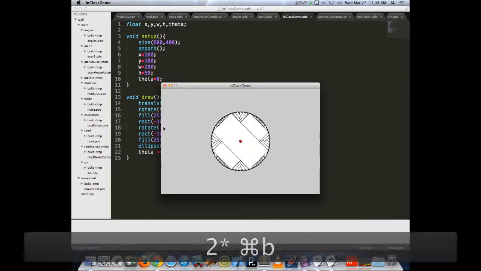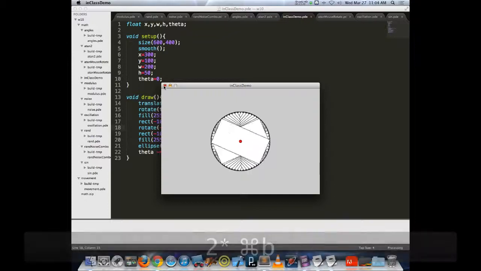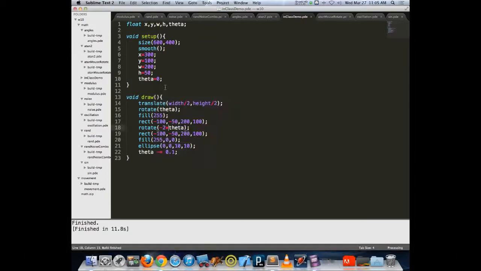pulsing. So if we think about the question of, I have two objects and they're rotating. Originally, I just said negative theta. If we imagine we've rotated the canvas our theta amount, then if I say rotate negative theta, all that did was bring it back to 0 and it stopped rotation.